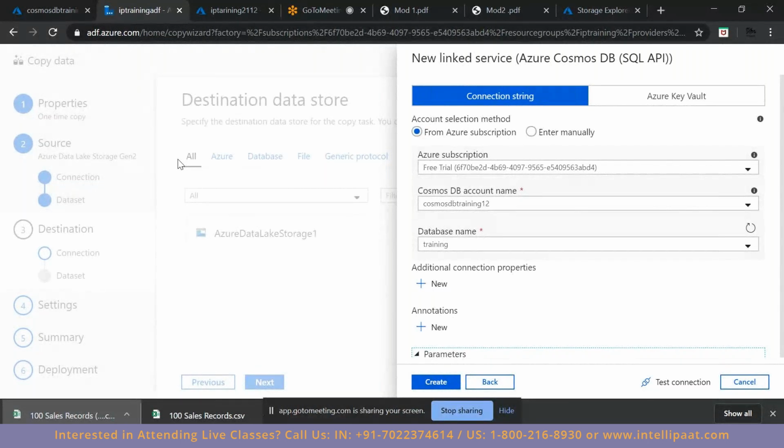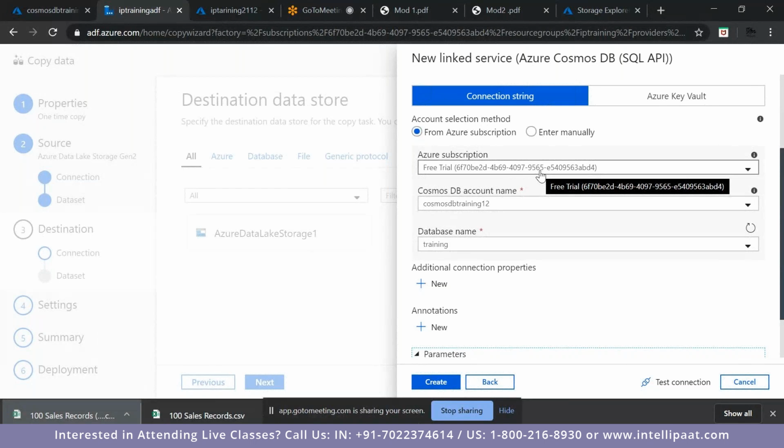As I was saying, in the data lake storage, that particular delimiter was not there 6 months back, but now I can see that it is there. So these kinds of changes might keep on happening. They may keep on adding, or whenever some preview is there, they may keep on adding or removing features.